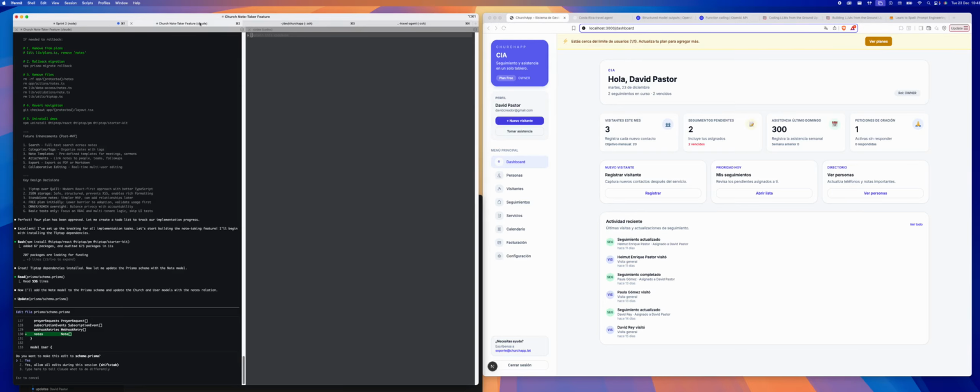Perfect. The good thing for me is that it's going step by step, creating everything. So let's say yes, create the property inside of the church, I guess.